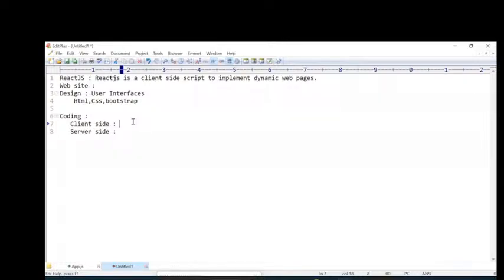If you implement any client side logic, those logics execute in the client system. Who is the client? The person who is accessing our application. The person accessing our web application comes under client.